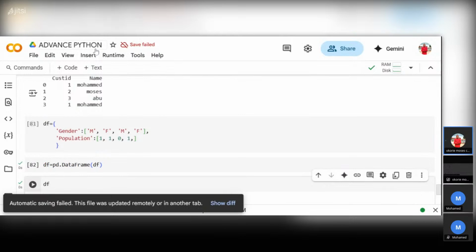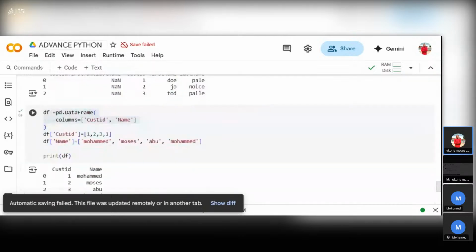Remember, look at this. I started with df in our last class. I have to create a data frame directly, without creating a dictionary.